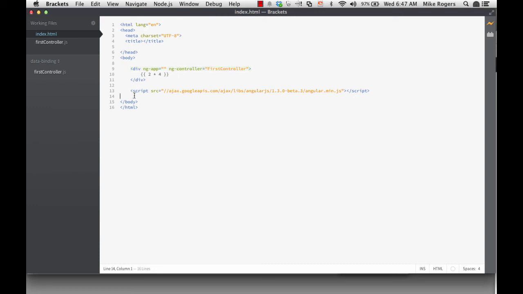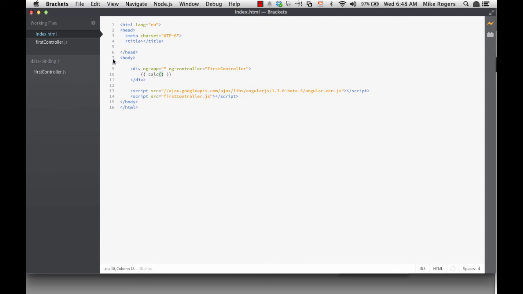And then also, we don't want to forget including first controller JS in our list of scripts. This way, Angular will know, okay, I need to look for this controller in this first controller.js file, or really just within the overall global scope of JavaScript. And then what we can do here is replace this 2 times 4 now with calc, our expression, which is a function now on our controller that will evaluate that.